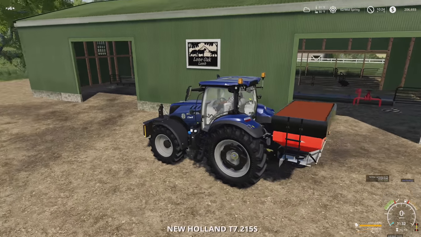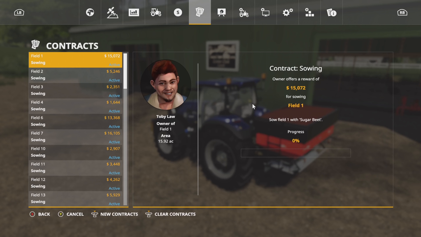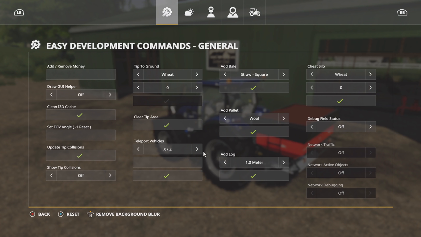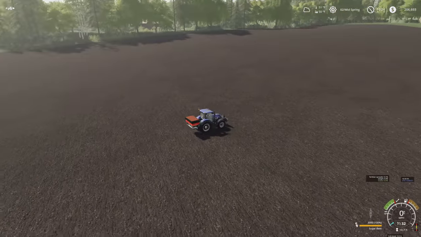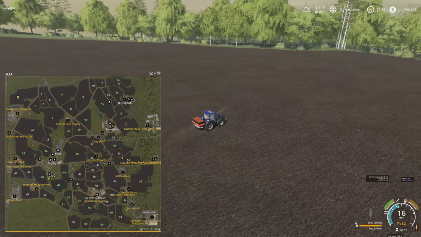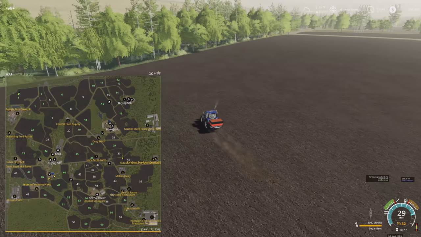Okay, here we go. What are we doing? Field number one, I believe that's sugar beet. Yeah, field number one, sugar beet. So let's get this changed over. There's sugar beet, F11, transport, field number one. By the way, every field that's blinking right there, we have contracts on. This is going to take a while. Let's get the party started.